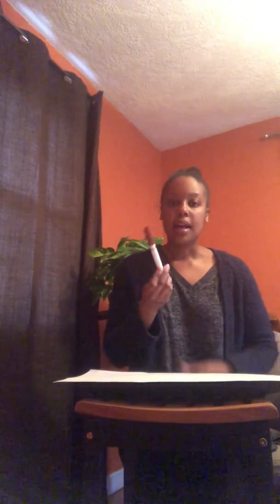So the materials: if you have white paper, because we're going to add color to it, I encourage you to find some white paper. And also if you could use a dark color marker. I'm using brown because I don't have black, but you could use black to make the outline of the circles. Or you could use a pen or crayon, a black marker, just anything to trace around the circle items. Okay, so we're going to start.